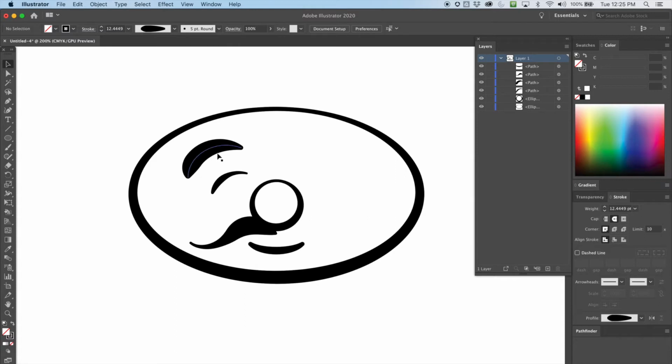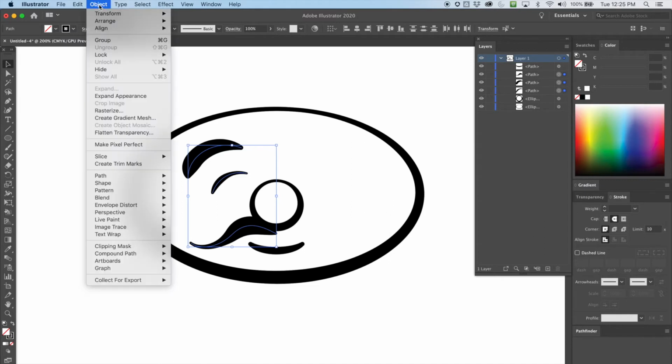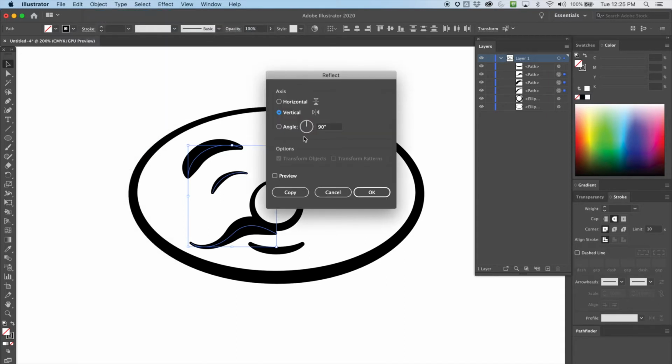And what I want to do now is duplicate these lines and bring them to this side. So I'm going to go ahead and select them by holding Shift and clicking on each one with a black arrow. Then I'm going to go to Object, Transform, Reflect, and I am going to do a vertical reflection, and I want to copy it.